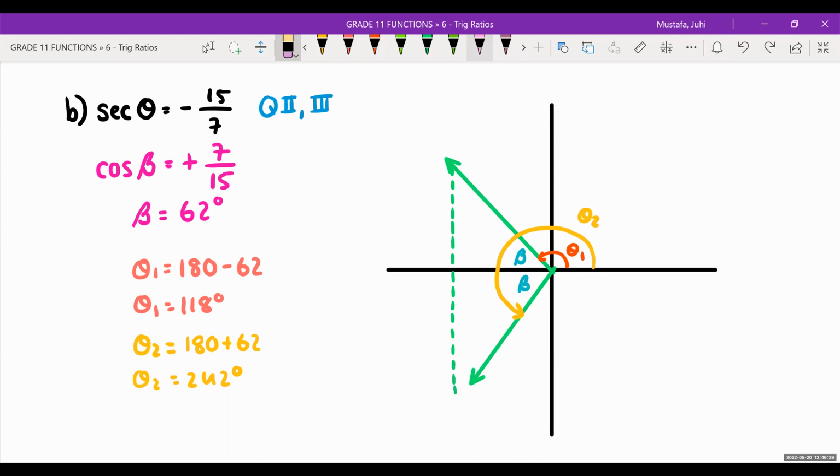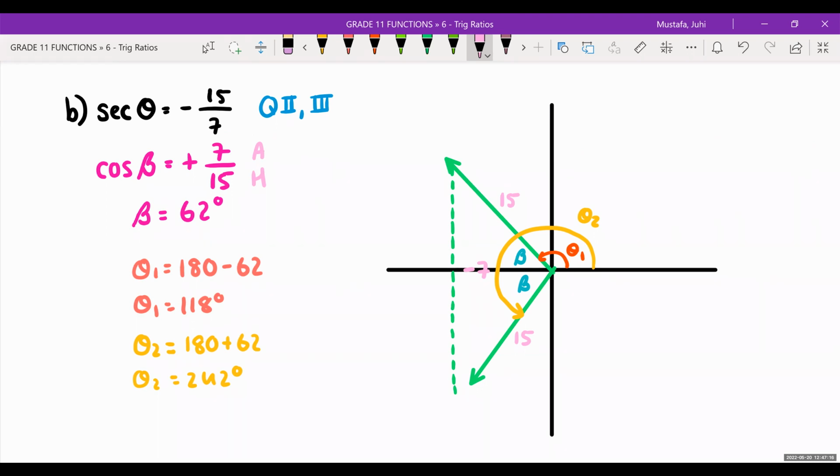Let's go ahead and try to label as many things as we can. So for labeling my side lengths, I actually look at my beta ratio. So I know cos is adjacent over hypotenuse. That means your adjacent side length is going to be a 7. It's going to be the same for both of them. And your hypotenuse is going to be 15. However, is that 7 going to be positive or negative? That's why in the original question, the ratio was negative, because the negative sign actually belongs with the 7. So we're going to put the negative there.